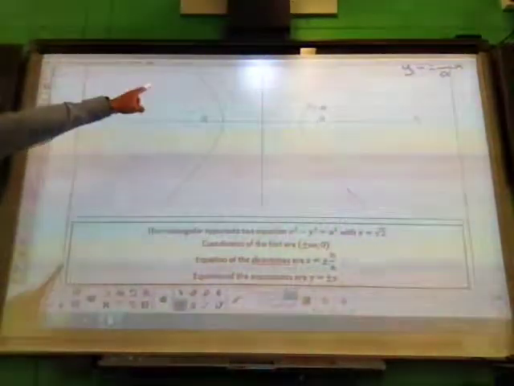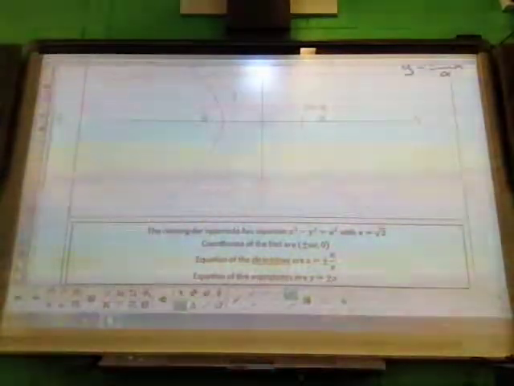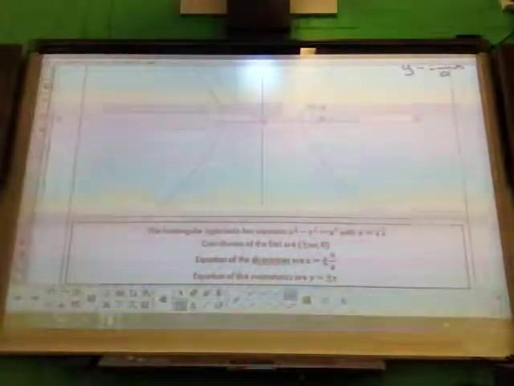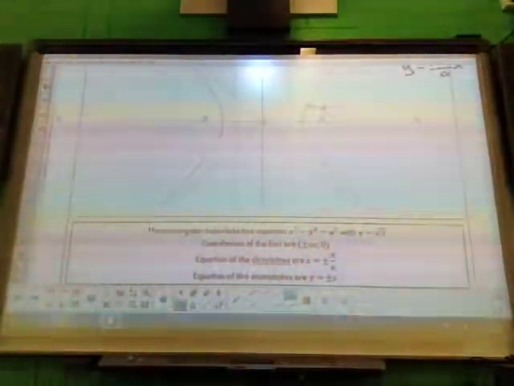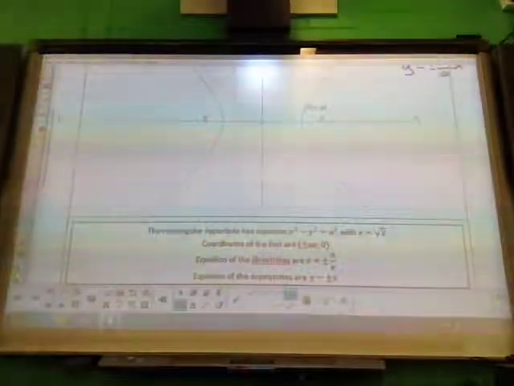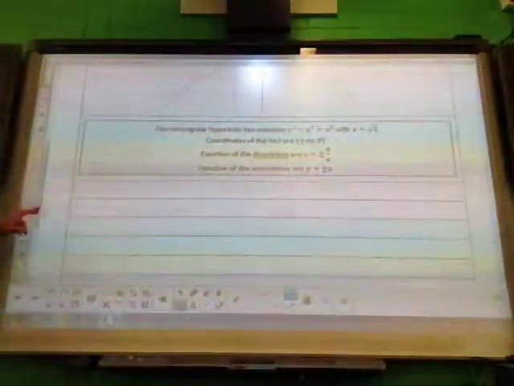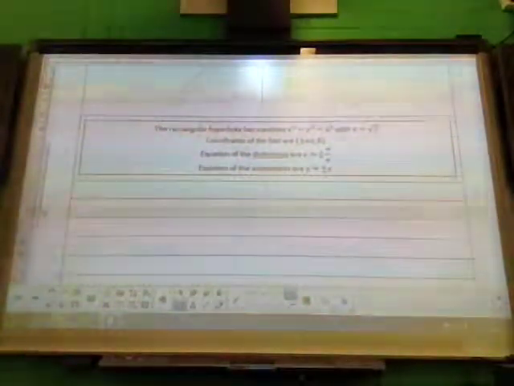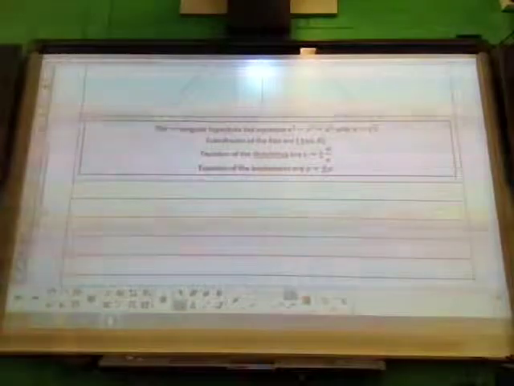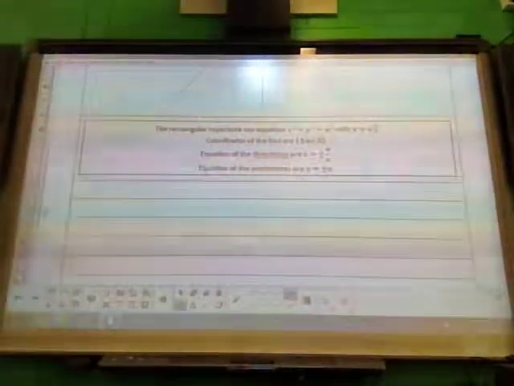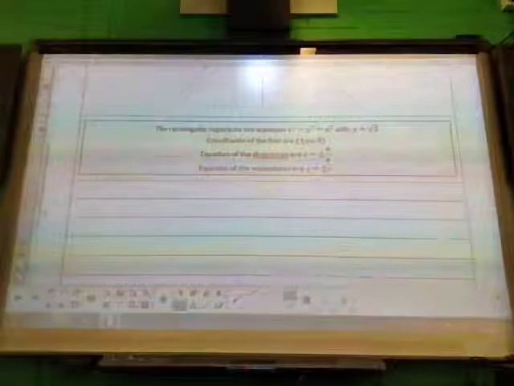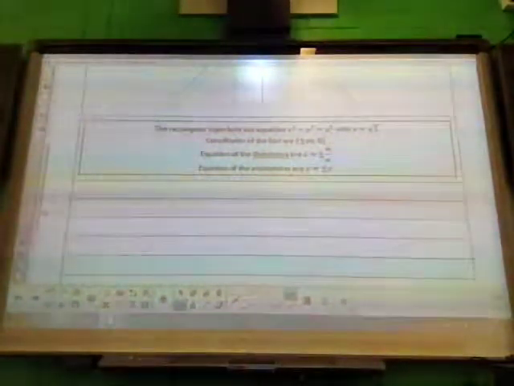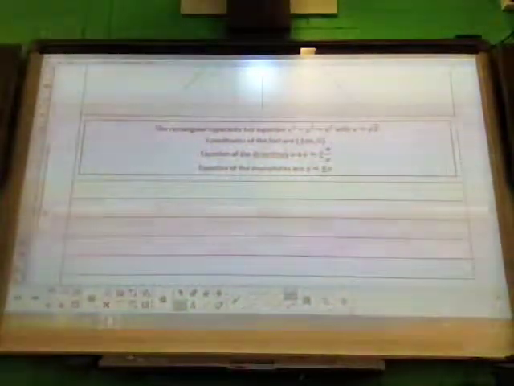So the rectangular hyperbola in this format has the equation x squared take away y squared is equal to a squared, with eccentricity always the square root of 2 for every single rectangular hyperbola, okay. Remember, the eccentricity has to be greater than 1 for the definition of a hyperbola. The square root of 2 is certainly under that category. And it will always be square root of 2. Alright, so the coordinates of the foci are the same, the equation of the directrices are the same, and the equation of the asymptotes, because B and A must be equal for it to work, is y equals plus or minus x.